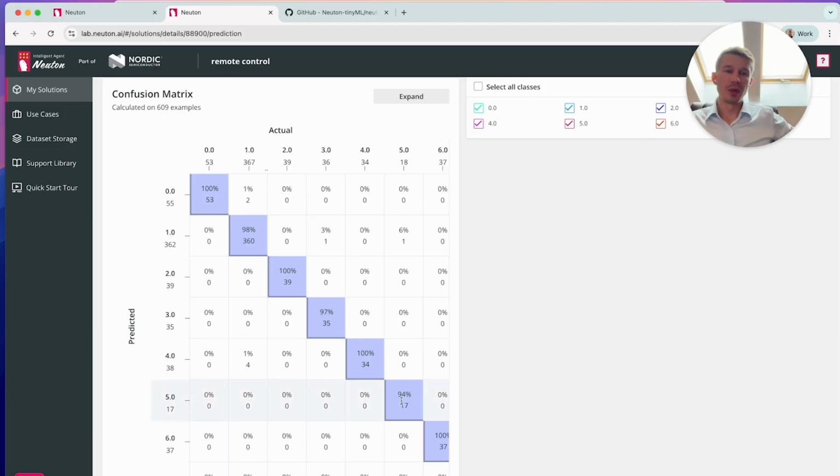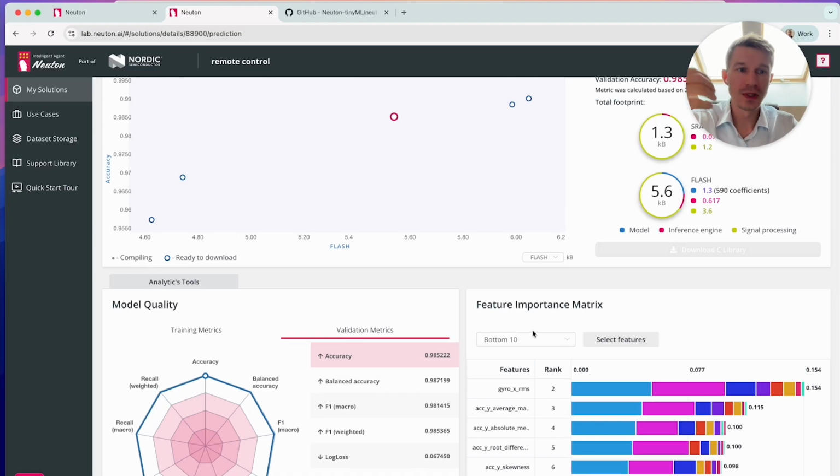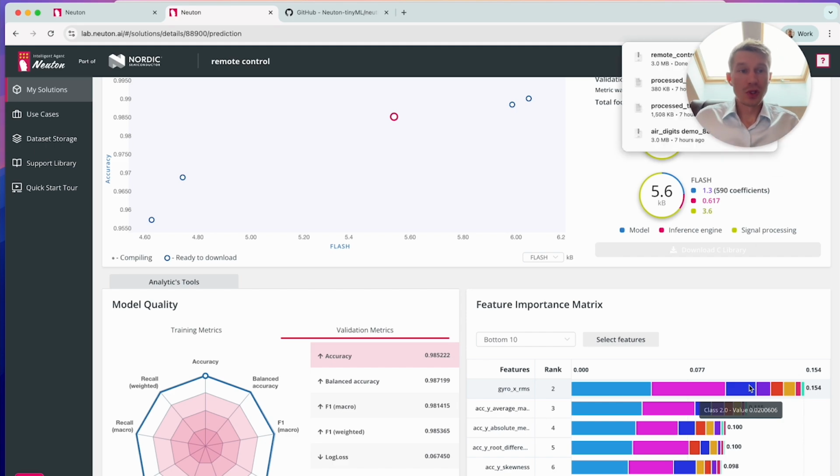And this brings me to my point that I touched on earlier. How to improve the model? After you have trained the first model with your first set of data, usually that is not enough. So you download your C library, you embed it onto the hardware using the pattern that I just demonstrated with the GitHub repo and that environment, and then you start testing it.